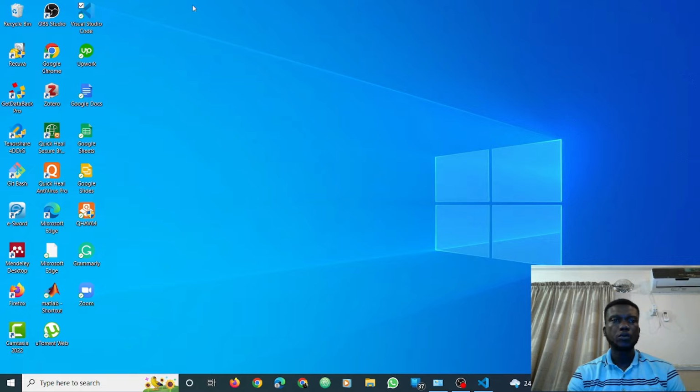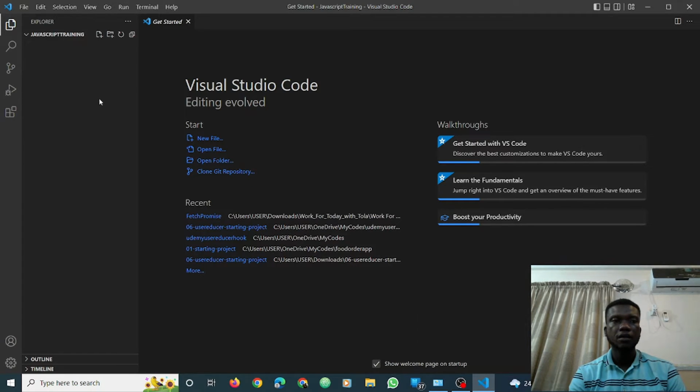Okay, so let's get right into it. I'm going to open my Visual Studio Code, which is the integrated development environment we're going to be using for our web development coding JavaScript. I have it here on my taskbar. I open it up. On the left hand pane, we have where our projects, folders and files will be, and on the right hand pane, which is currently showing a welcome screen or get started screen, we're going to have our editor window showing our codes.